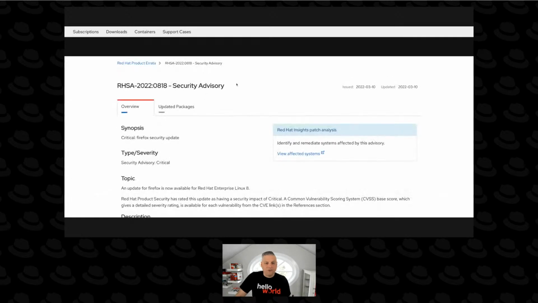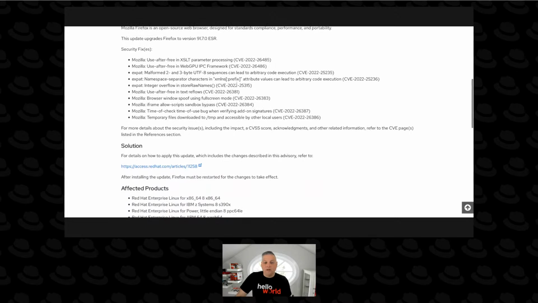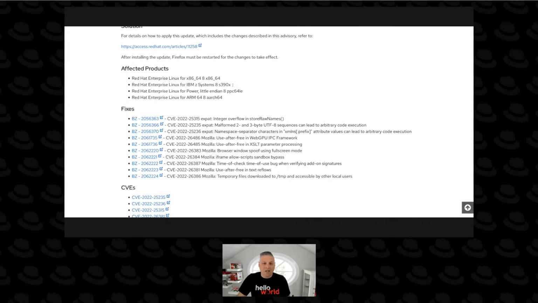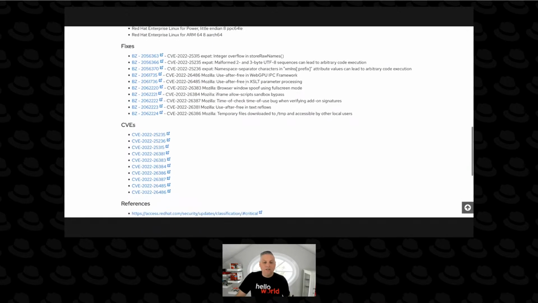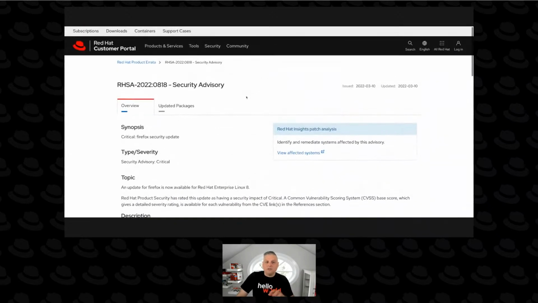And if I select the advisory, it gives me a bunch of description about what it is, what products are affected, how we manage the updates, and then what CVEs, common vulnerabilities and exposures numbers, go along with this security advisory. Right? CVEs are maintained by a neutral party to track vulnerabilities and exploits available in software products. All right, but we're interested in Red Hat stuff.